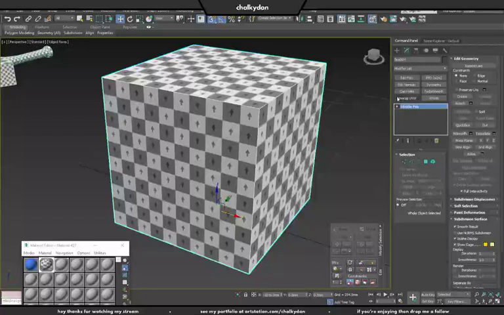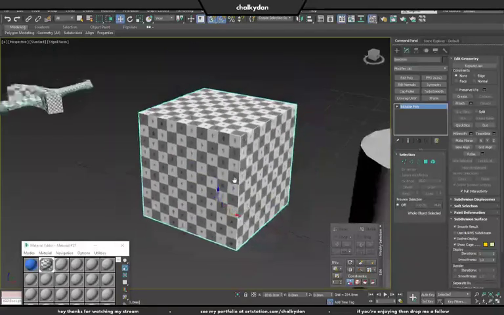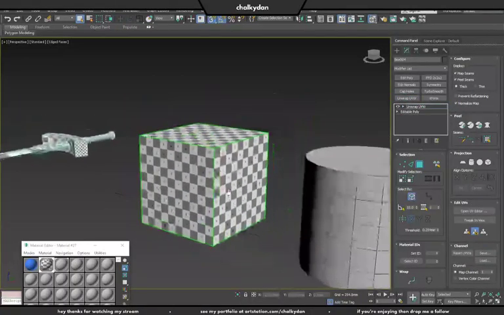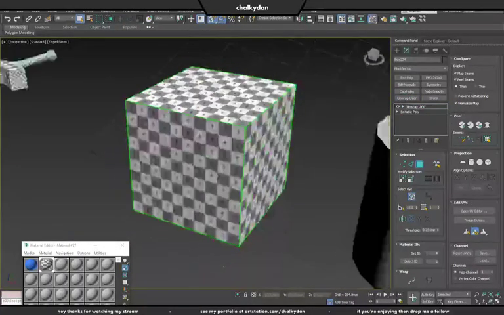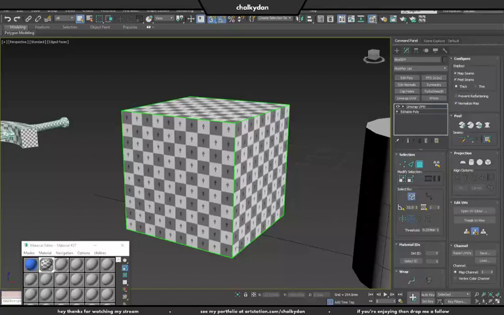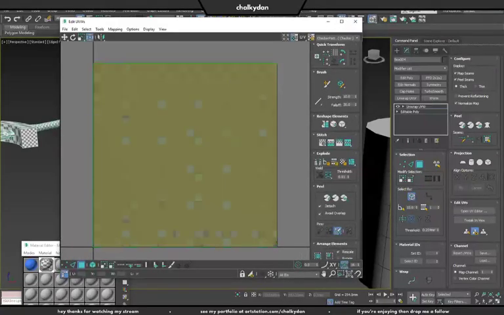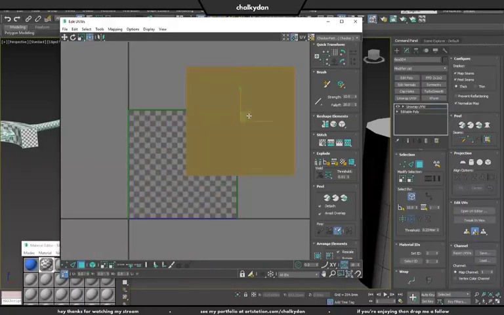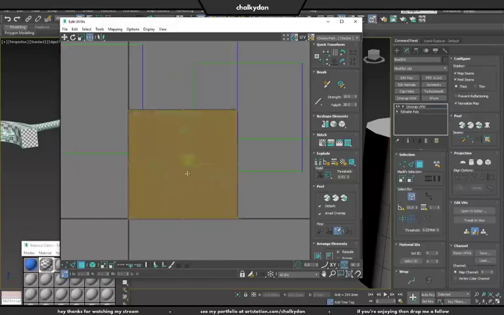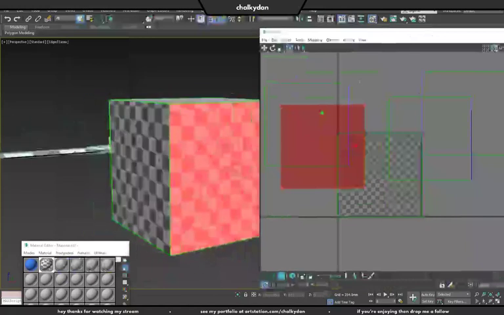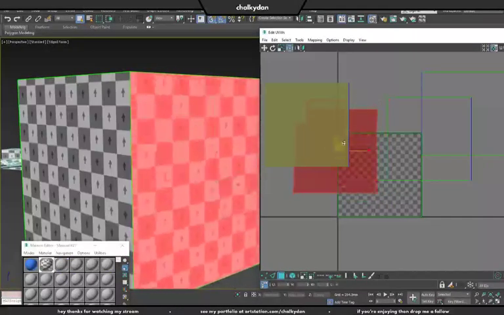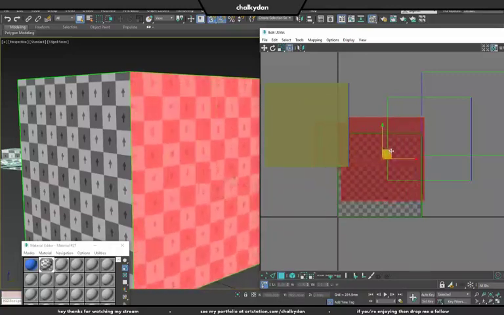But usually the cube comes out pretty well unwrapped already. The reason for that is if you make a cube exactly 3 by 3 by 3 centimeters, each side is going to be exactly square, and that matches the 1 by 1 space within the unwrap editor. You can see the polygons come out square every time. And when I move the polygon, the texture moves.